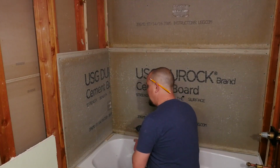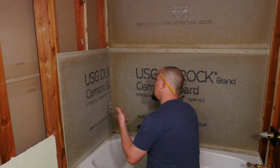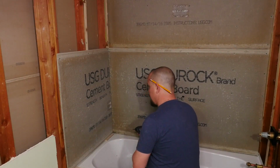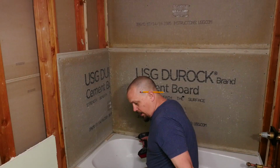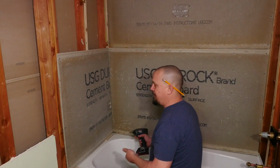So just keep it clean, keep your shoes clean enough, or wear socks. It's the particles in there that, if you stand on them, will get ground into the tub. If they just land in there, they're not going to scratch it. The surface is harder than that. Keep a bucket of water and a sponge, and just wipe those pieces out and keep them out from under your feet.